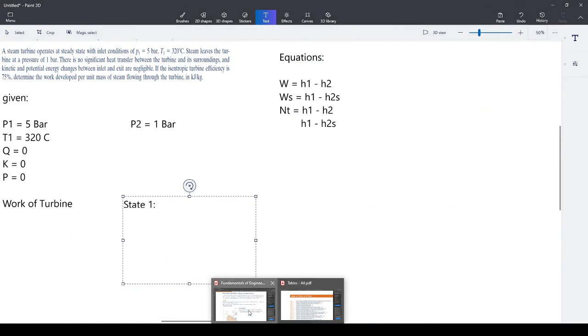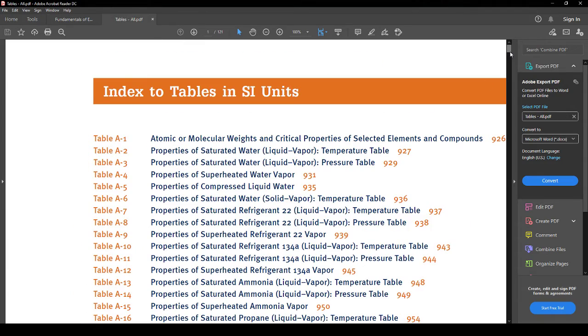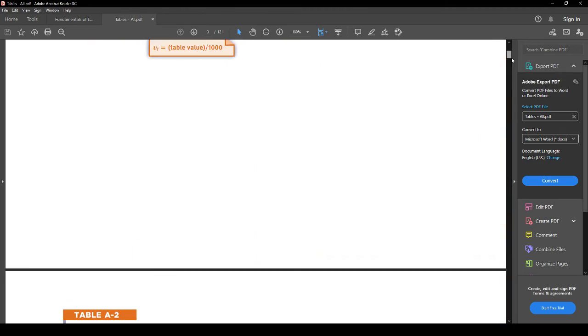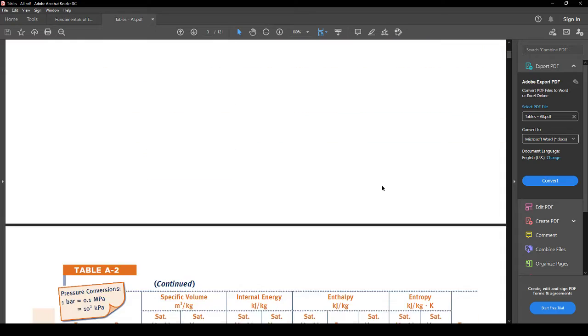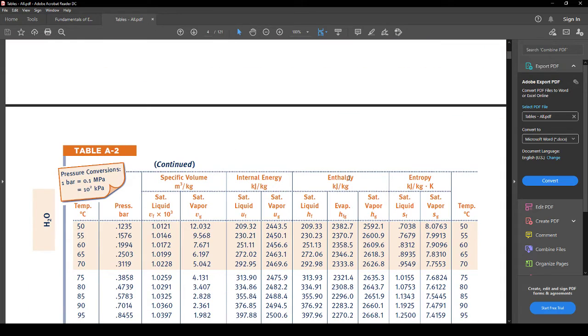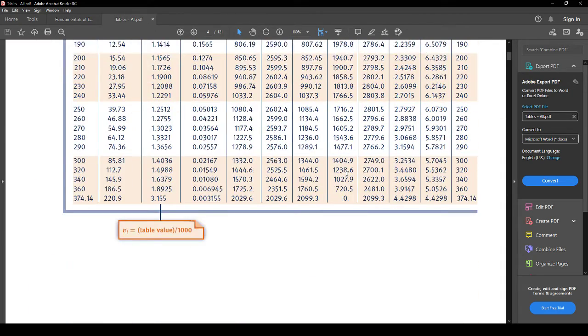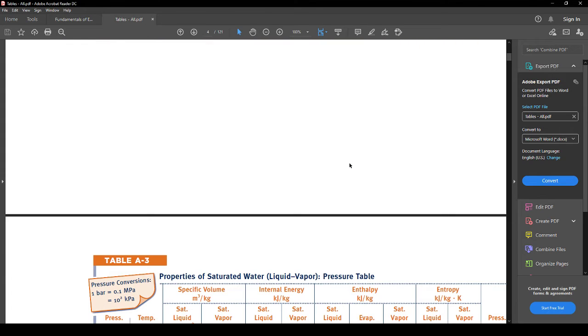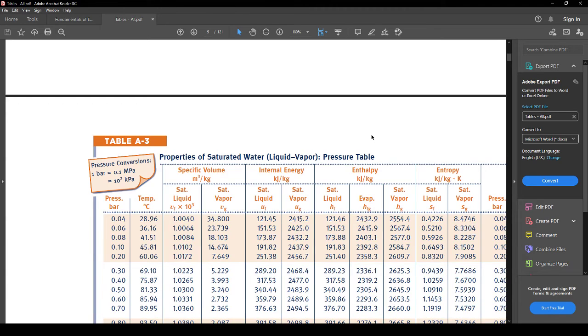I agree. So it means we need to go to the tables. And since we're in SI units and we were given steam, we go to the water tables. But first we need to find out where it is located. Now, as a rule of thumb, unless stated, going into a turbine is almost certainly superheated. It would be dumb to do it any other way. It has to be over the saturated mark or else it'll corrode the blades. You don't want a lot of water going through. So in superheated means you don't have any, right?